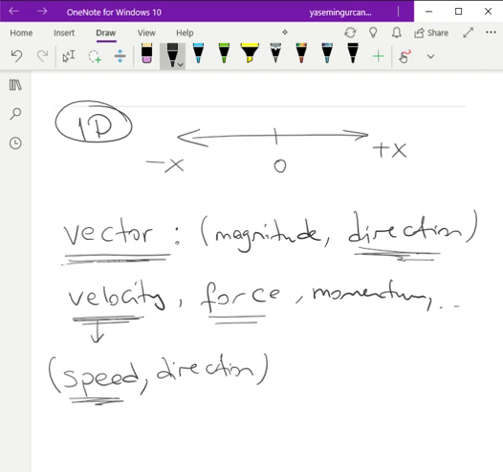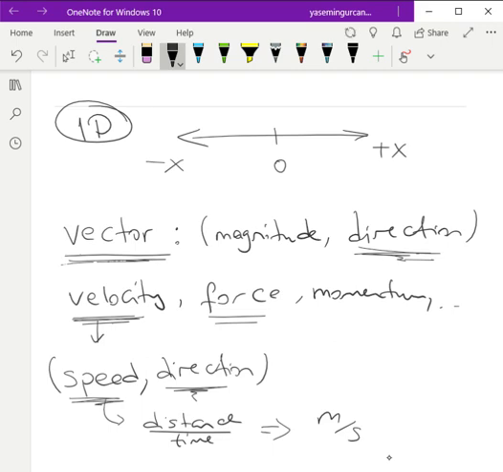If you drive, for example, toward the north at 80 miles per hour, you will end up somewhere after 1 hour. If you drive the same speed to the east, you're going to end up in a completely different location. So direction is very important to define velocity, whereas speed is basically distance over time: how fast an object is moving for a given amount of time, let's say 1 hour, and how much distance it is going to cover. Its unit is meters per second, or kilometers per hour, or miles per hour. It's just a distance unit divided by a time unit.